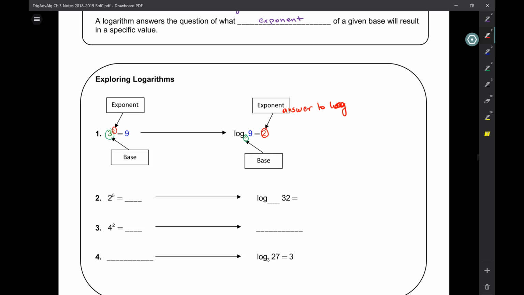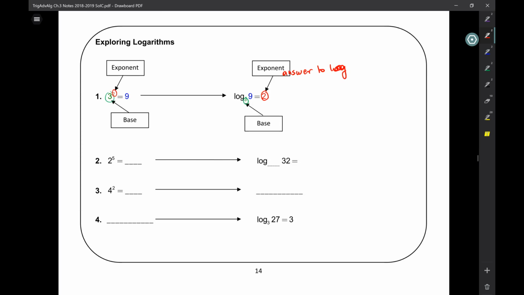Whatever I could use to get a 6-year-old to get an answer to a math question is useless to me, because it's not showing you any math. If I use some mnemonic device to get a 6-year-old to get an answer for this, have they understood logs? No, they haven't. So to me, it's useless. But we're going to do it this way. So now, let's practice a little bit.